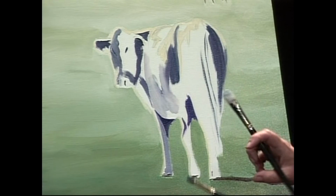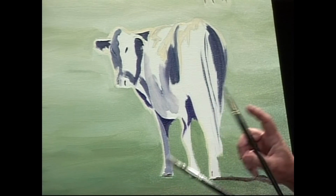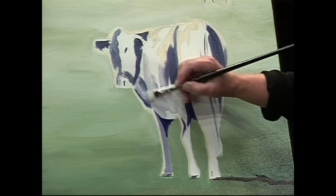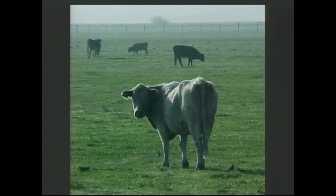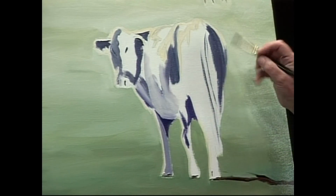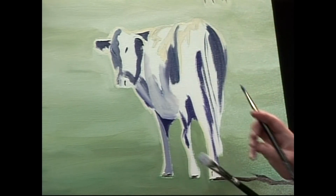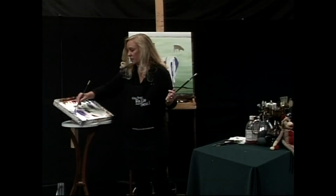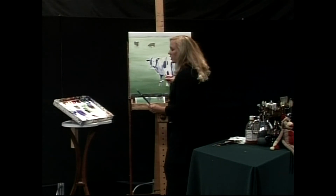And what's this leg doing? This needs to be dark under here. Ooh, that was a little too bright, but that's all right. All right, so it needs to be darker under here. Some more legs. And just start slowly. Well, we can't do it slowly because we don't have a lot of time. We're going to just give this cow some soul real quick here.